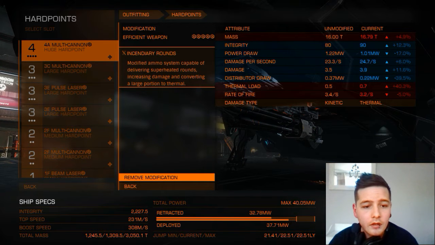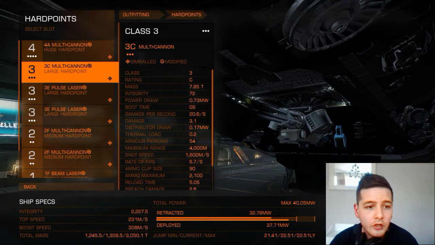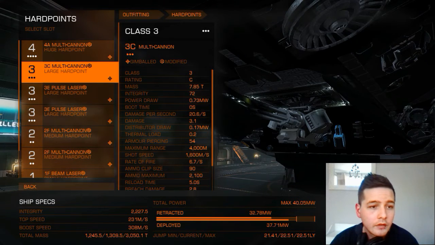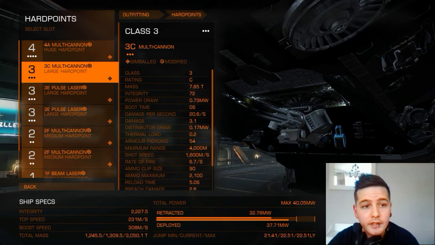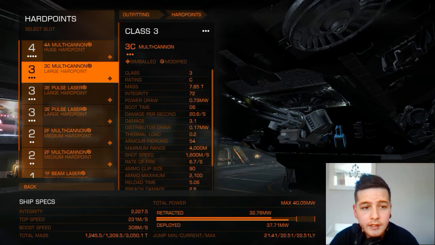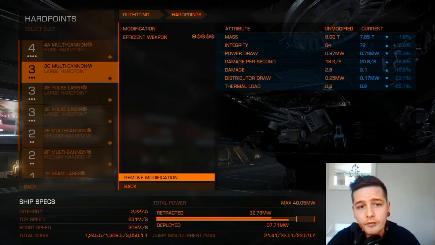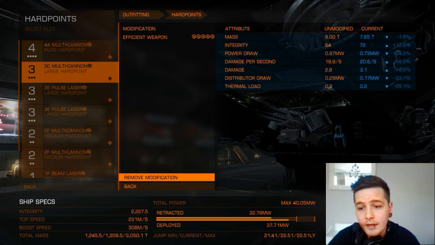Right, so going back on my 3 large hard points, I've got a multi-cannon and 2 pulse lasers. So let's have a look at the multi-cannon first. You see I've gone for a grade 5 efficient weapon again. Now this was a really good roll. As you can see, I've got blue on the whole shebang.